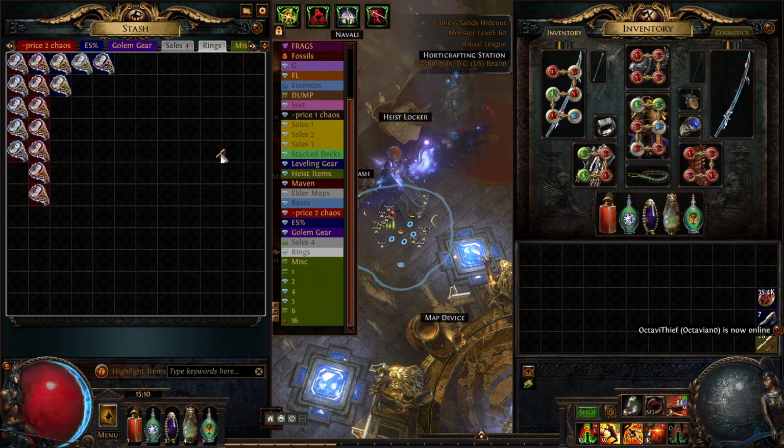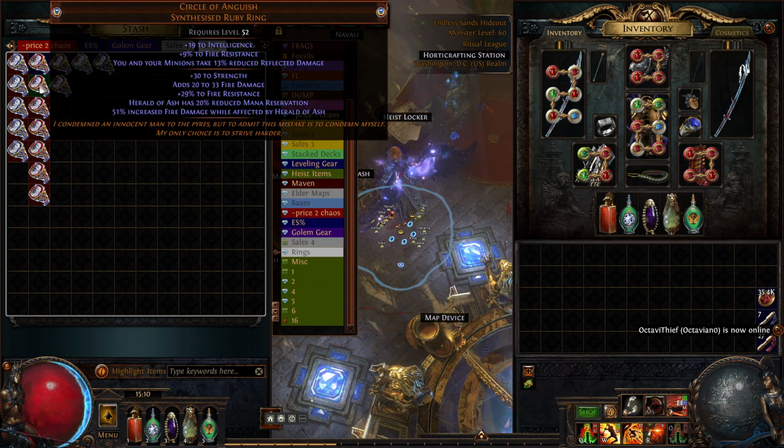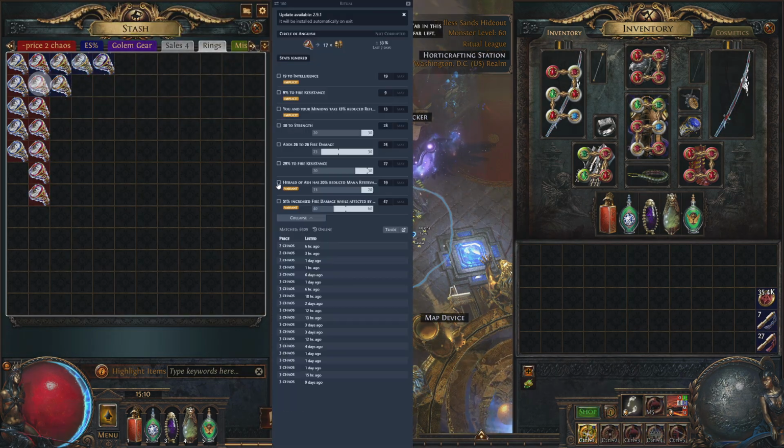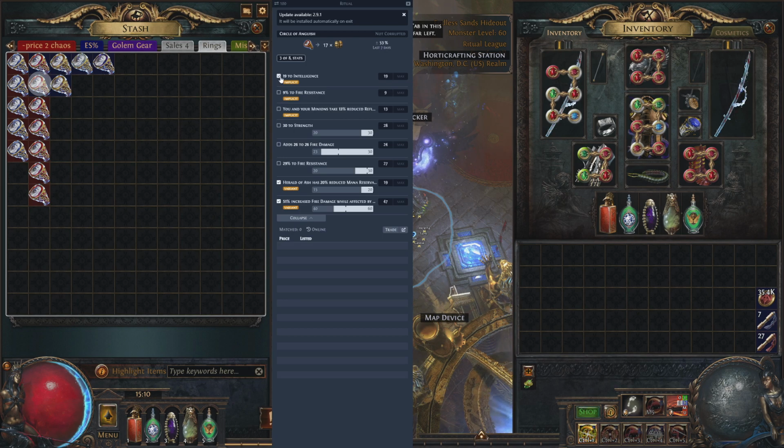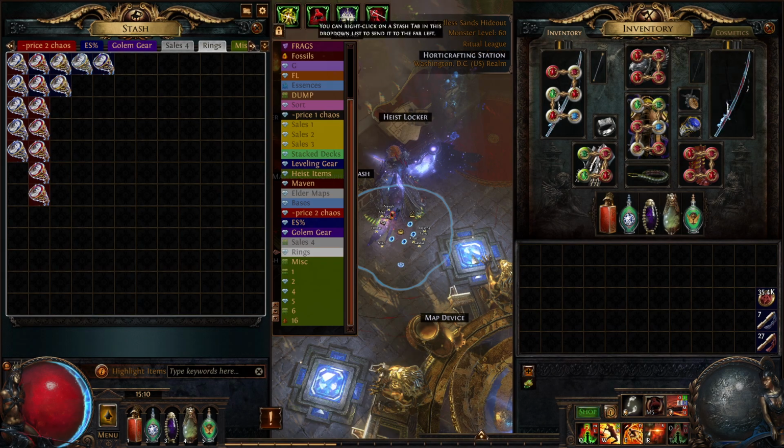We have not made the money back on that 6x difference. Reduced mana res and fire. This mana res is probably not horrible. Yeah, 10 chaos. But the implicits are pretty useless here, right? Yeah, I doubt it. Okay, so it's like another 10.